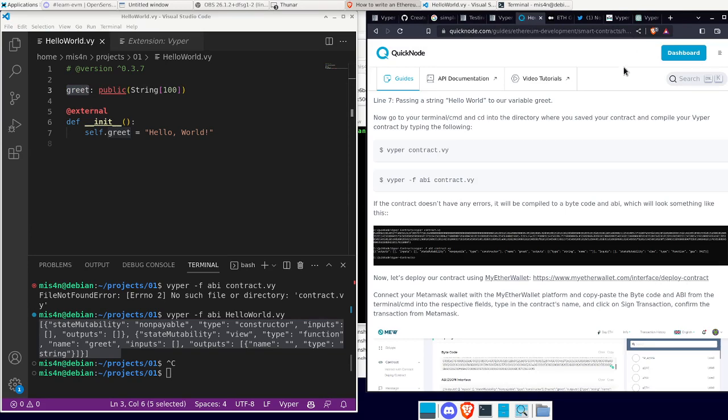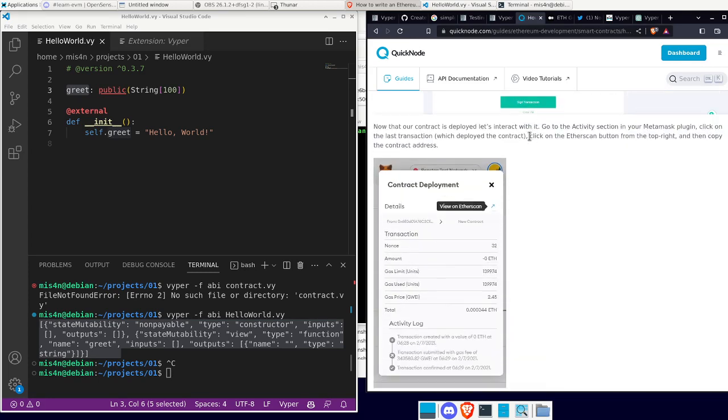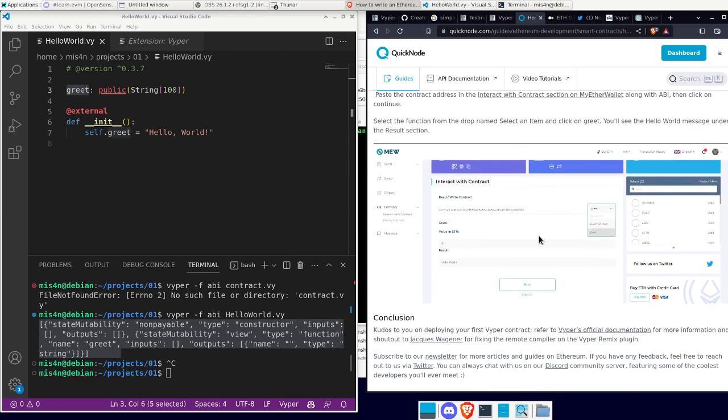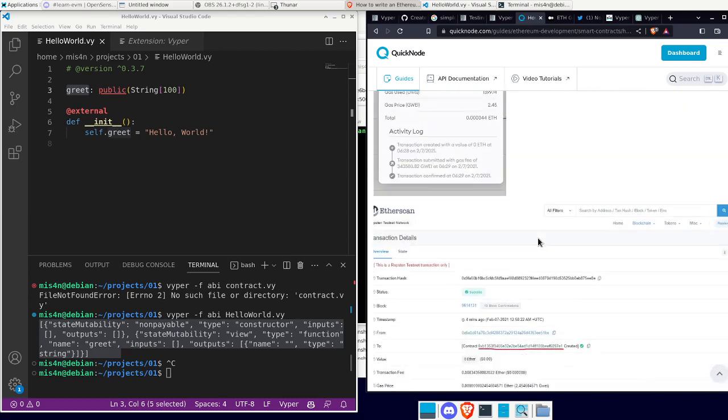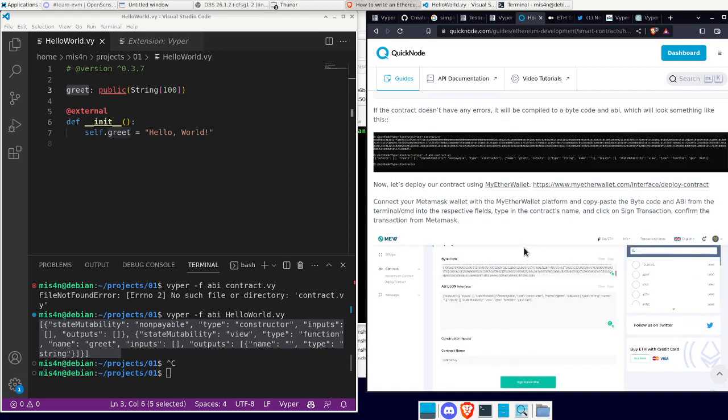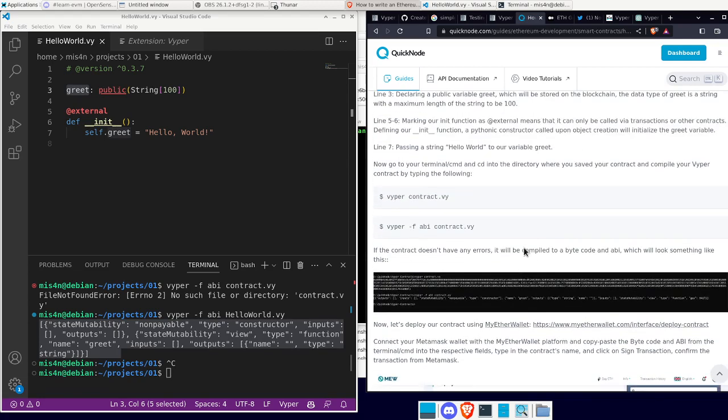Now what I wanted to do was kind of test this on a blockchain. I wonder how that works with Vyper. Let's find out. I think I can just use any testnet, right? I just need to connect to the RPC because the bytecode is there.